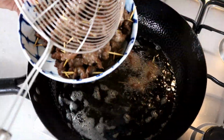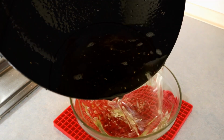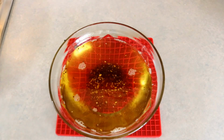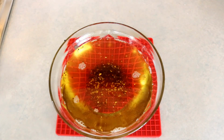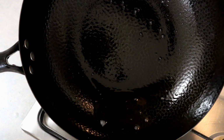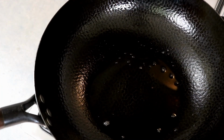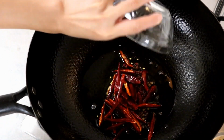Pour most of the oil out. You can reuse it to make egg rolls, Mongolian beef, orange chicken. Don't need to waste it. I left about 2.5 tablespoons of oil in the wok. We will use that to saute the chilies and Sichuan peppercorns.